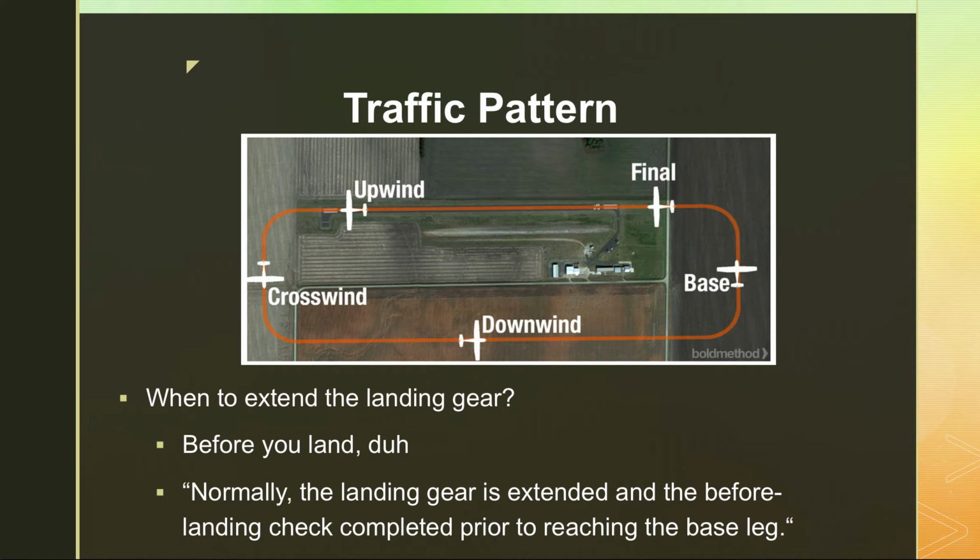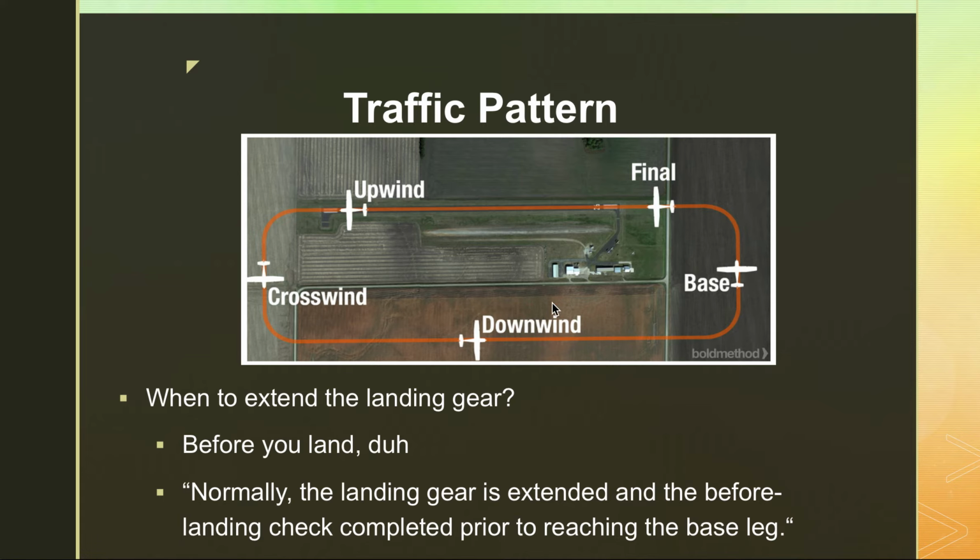Now that is actually a great way to do that, because you're on downwind, your gear is probably not down yet. You beam your numbers, you start your gear extension process, and you start running some flaps and some other items and telling everybody to get their cameras out, it's going to be the best landing ever. And you're still too fast maybe for full prop or things like that. But you shouldn't really go past the base leg until your landing gear's down, until you're set.